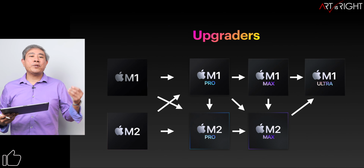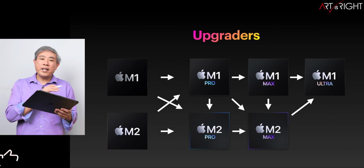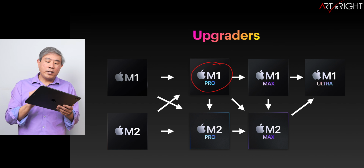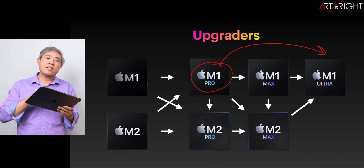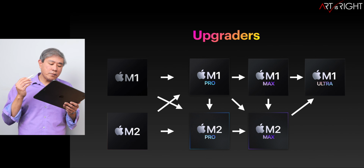Now, if you already own an M series chip, the best thing to do is to probably use this chart. Pick what machine you currently have. Say, for instance, you already have an M1 Pro. Well, it's not a bad idea for you to sidestep to the M1 Max to get better performance, or you can go to the Ultra and just leapfrog your performance as well. So that would be one way of going about it.